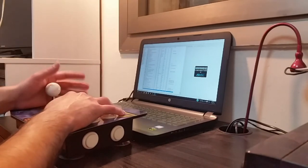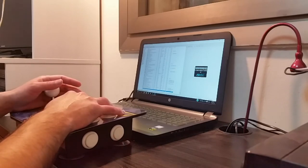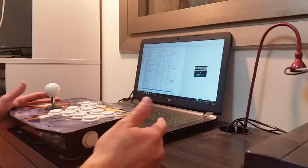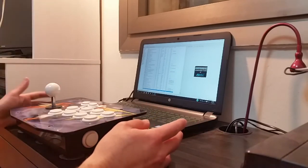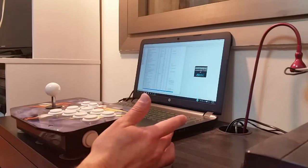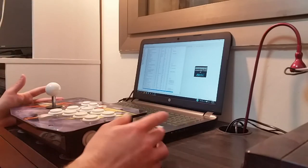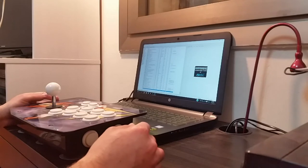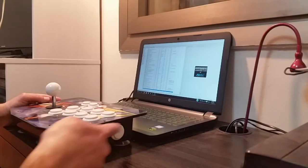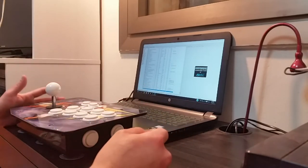I was testing it on the MAME32FX emulator, which is very easy to find on the internet. It fits almost each and every game you can ever think of, from the 70s till 2000. I'm not sure if it works with other types of video games, such as Sony PlayStation or Xbox. I didn't try that. This specifically was tested on my PC. The only problem was that these two buttons don't respond. I don't know why. I'm not sure if they're connected inside or not. I didn't try to open it.